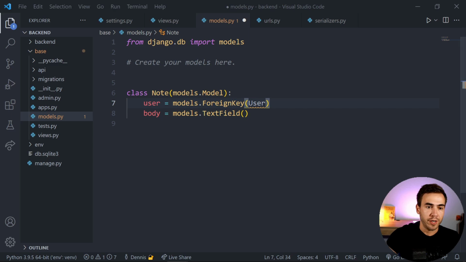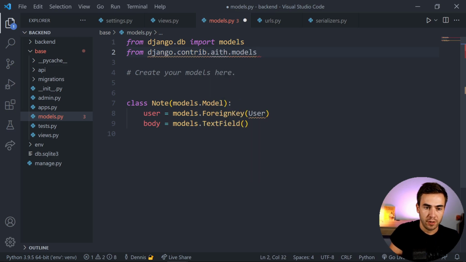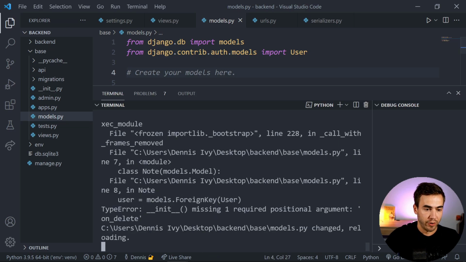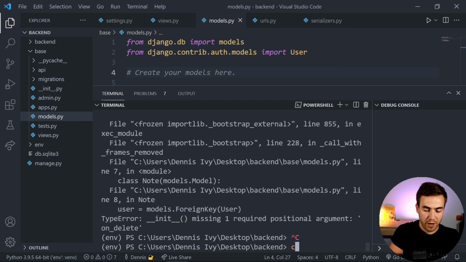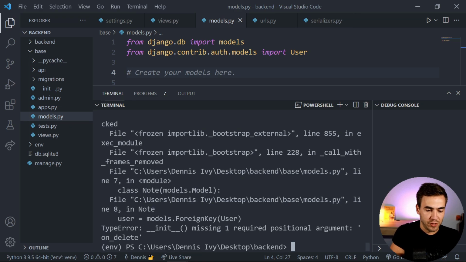I want to make sure to get this value. So the import is going to come from django.contrib.auth.models, and then we're going to import User. And this needs to be auth with a U. So we import the user model. We set that right here. We need to run some migrations. So let's just close all this out, clear it. Python manage.py makemigrations. We'll add this to the database.